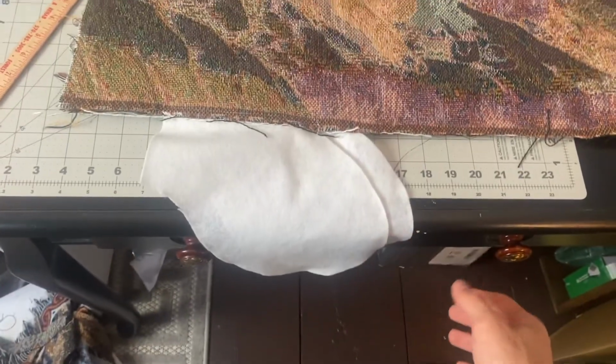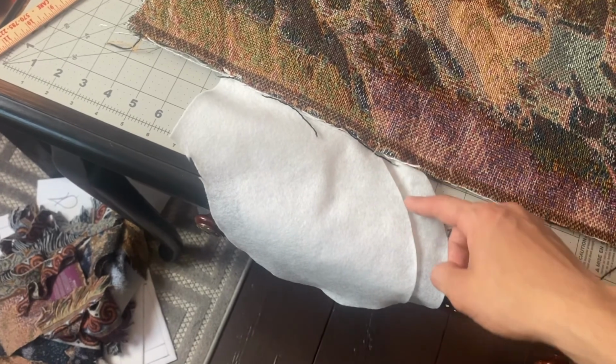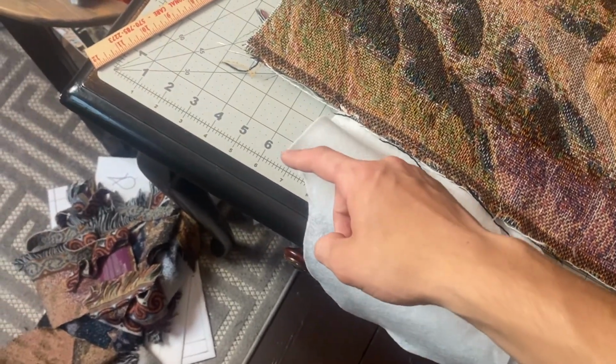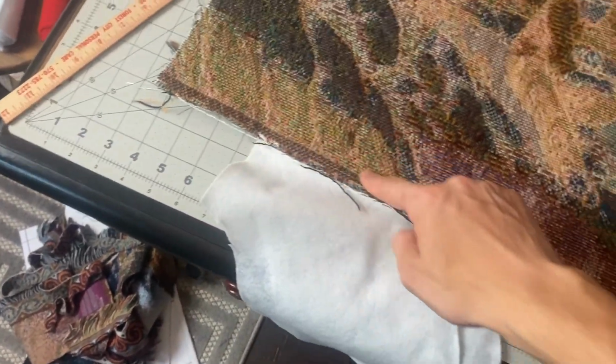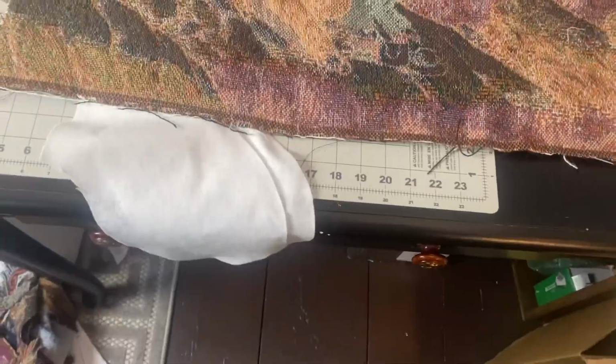So we'll just go ahead, line everything up, make sure the pockets are lined up, clip it all down, and then basically just sew all the way up. And then once you get to the pocket, stop and sew around the pocket, and then continue up. You do not want to sew right here, because then you obviously sew your pocket shut. So I'm going to go ahead and sew this together now. All right, that leg's done.